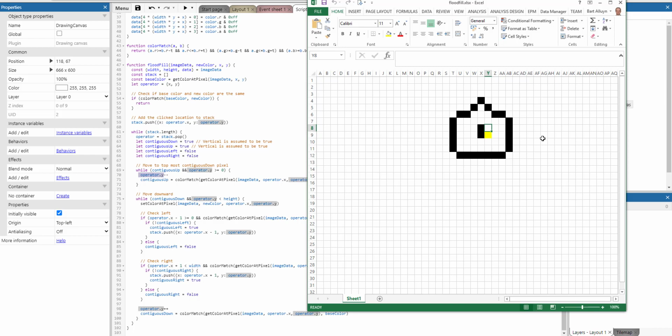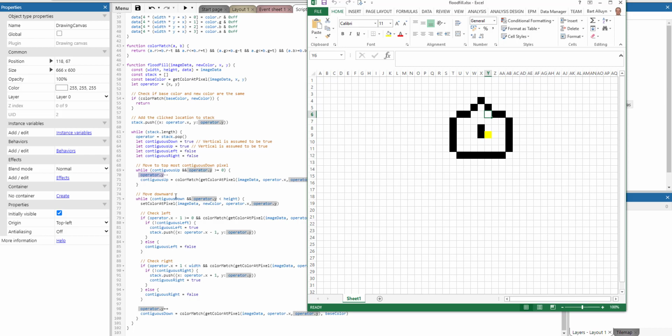It's also white, so yes, yes, again yes. But now the pixel is not contiguous anymore. This is not the same color, so the operator will stop, and it will be here at the first pixel, which is to be changed actually.